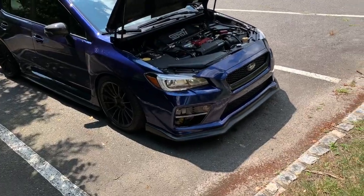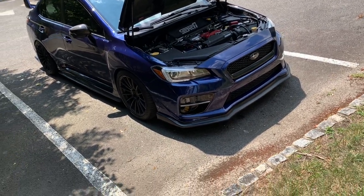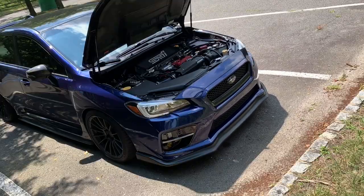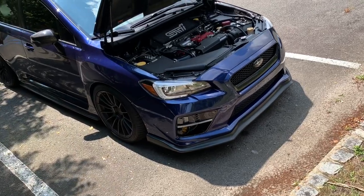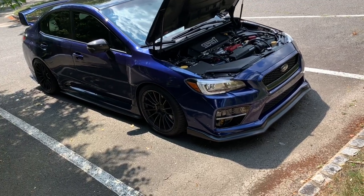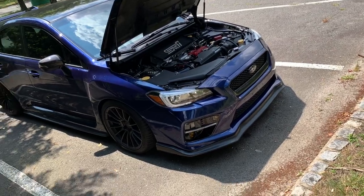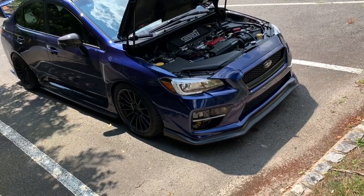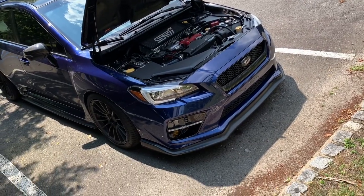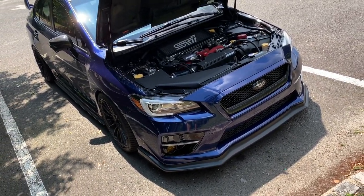A lot of cars I'm interested in are German, and a lot of those German car companies have really nice carbon fiber products. Unfortunately for the Subaru STI, there's not many engine bay dress-up carbon fiber parts. There's a ton of exterior CF parts, but to me that only looks nice without serving a purpose — it's very easy to go overboard. Carbon fiber in the engine bay speaks to me mainly because it's hidden and every time I open the hood it excites me.